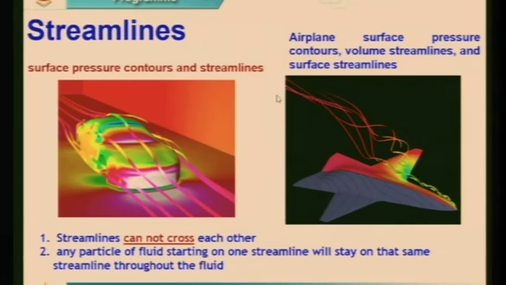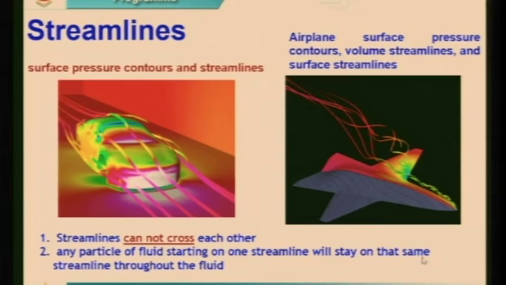So, these are very important, and one more thing is streamlines cannot cross each other. Why? Suppose two streamlines cross each other, what will happen at the point of intersection? If you draw a tangent, I told you, 1 meter per second, 1 meter per second, everywhere the velocity should be same. But if they cross each other, the velocity at the crossing point will be two values. One will be 1 and one will be 2. That cannot happen. Is it okay? The streamlines cannot cross each other. If they cross each other, that means the characteristics has got a dual value.